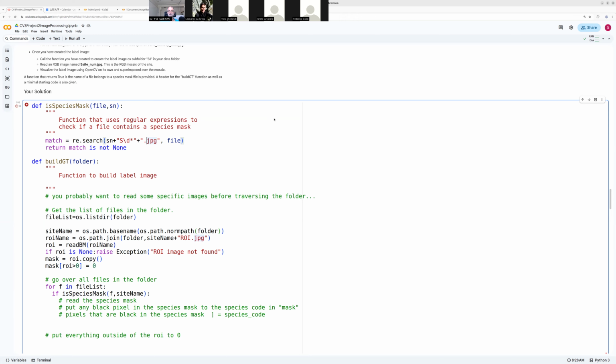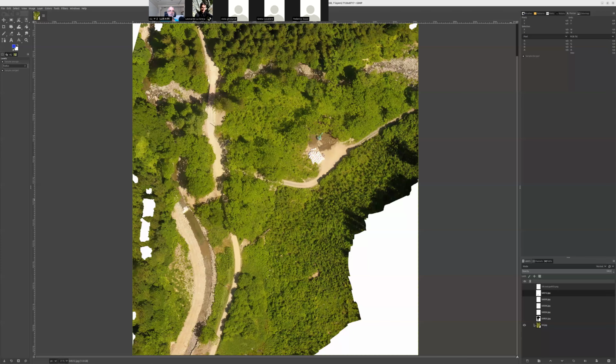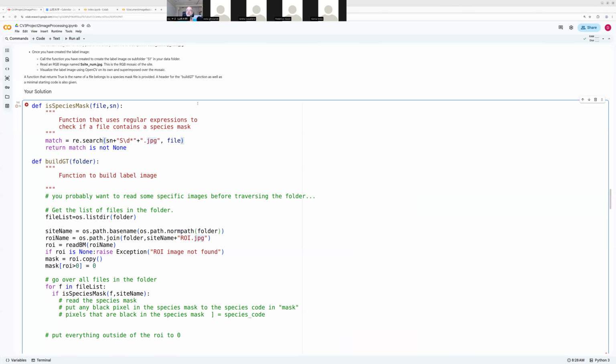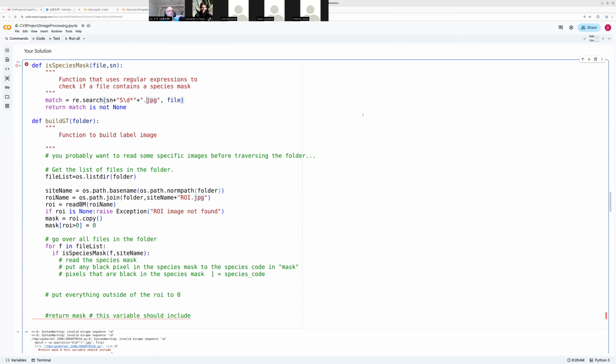So basically, if I give it the name s4 treetoproy.png, it will say false. If I give it s4 s12.jpg, it will say yes. So this is a simple function to identify what files inside of each of my site folders are actually species masks, and it's helpfully named isSpeciesMask.